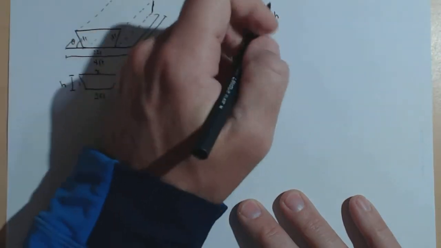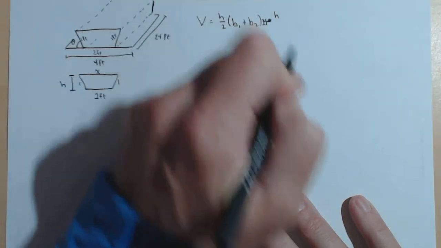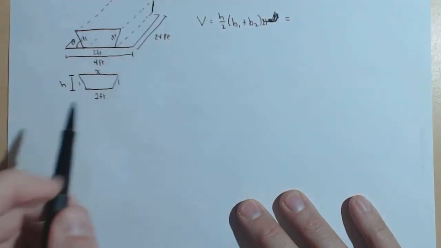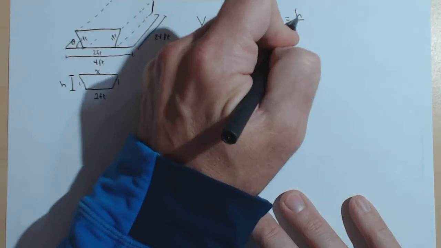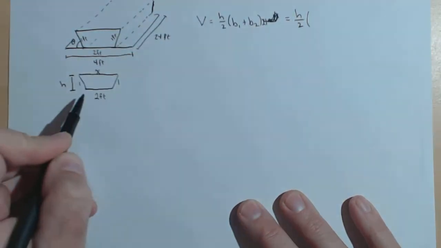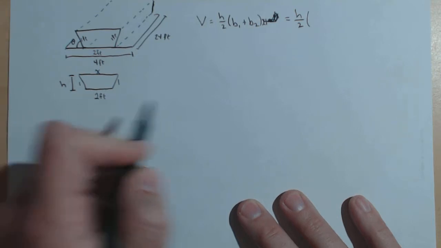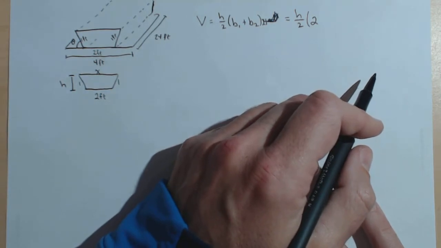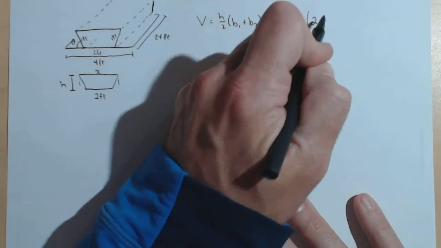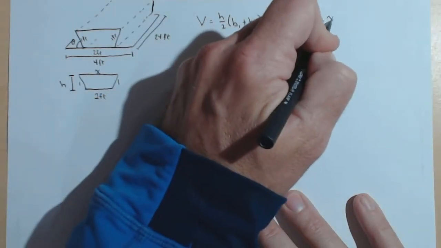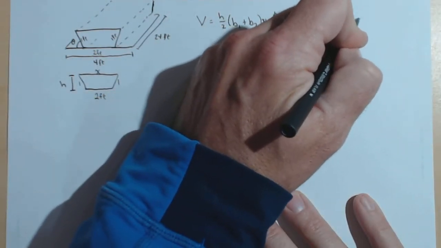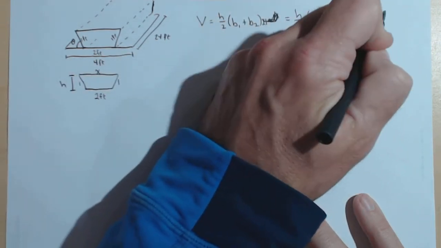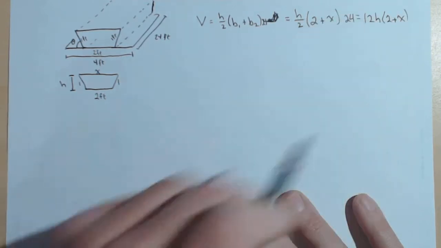Area of the trapezoid times the depth, which is constant, which is always going to be 24. Now, let's try this again. This is going to be, in terms of our labeling, H over 2. Maybe we make this side B1, the bottom base, so it's a constant. It's always going to be 2, so it is just 2. It doesn't need a variable. Plus our other base, which right now we're calling X, times 24. We can simplify the 24 and the 2, and let's write this for right now as 12H times 2 plus X.